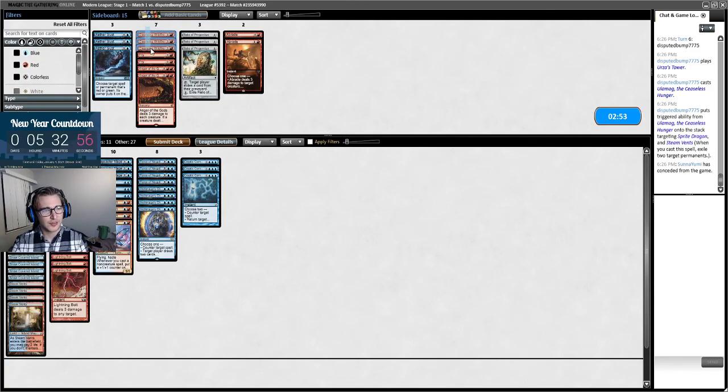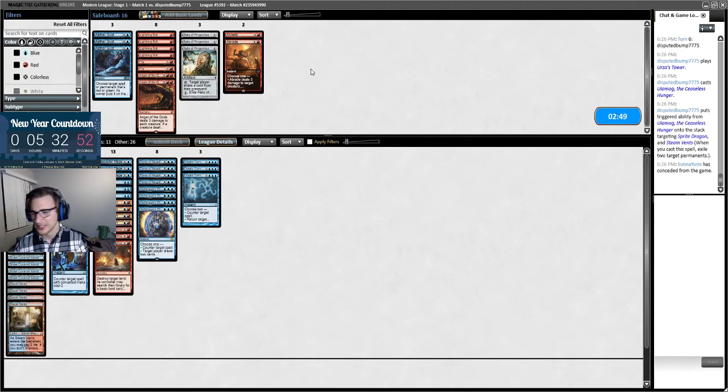So let's bring in these Cleansing Wildfires. Bring out these Lightning Bolts. And that was kind of bad. That was not a good look for our deck. Oh, we brought out... Do we want to leave a bolt in?